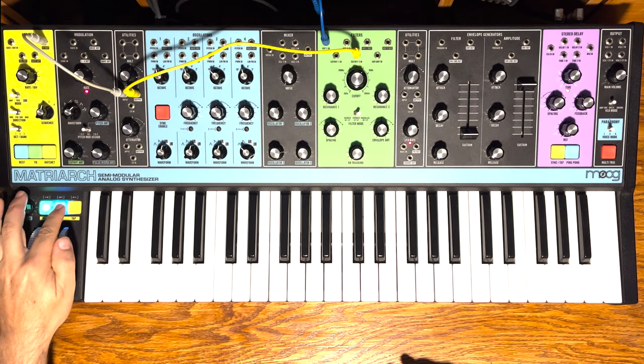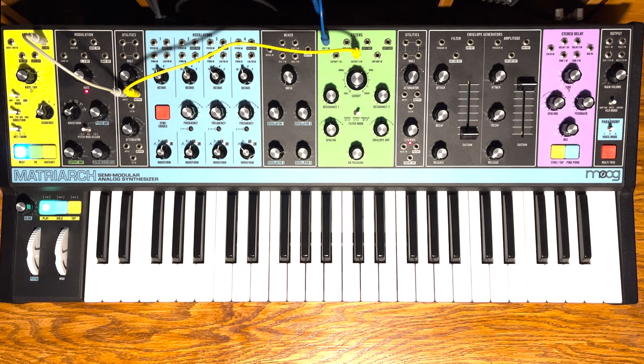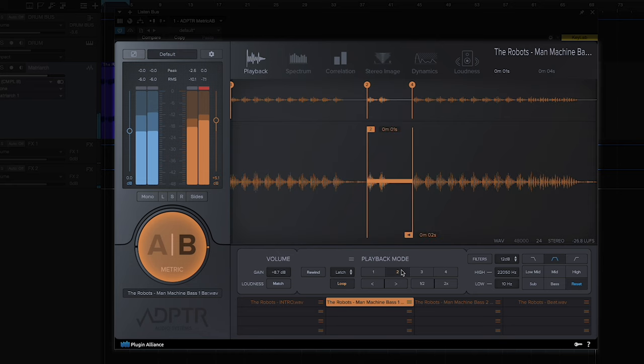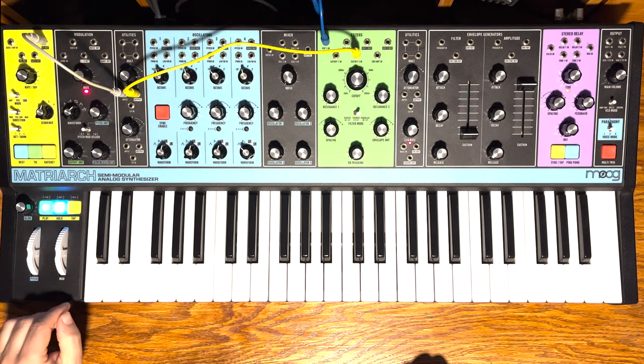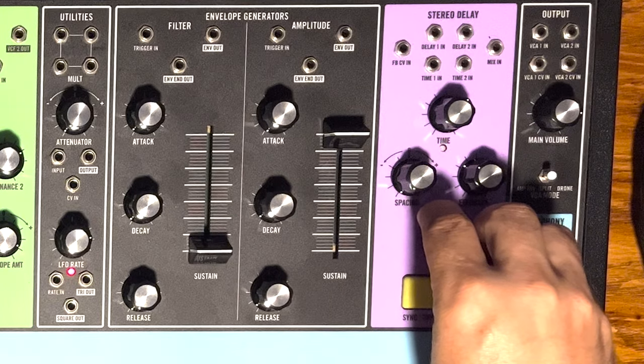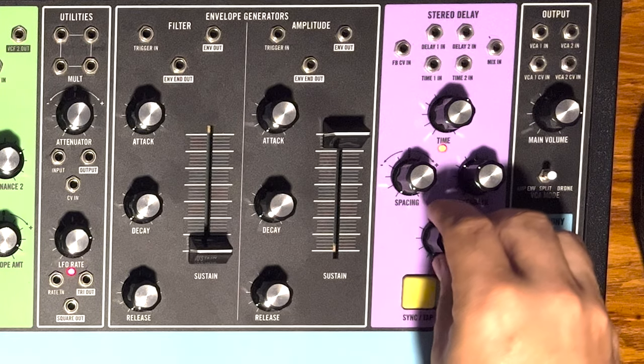Okay, let's have another listen to the original, and now we're going to listen to the delay. Let's loop that part. Sounds like an eighth note delay that's pretty bright and pans slightly to the right. Oh, that's full R2-D2 filter modulation.